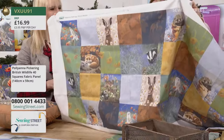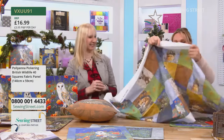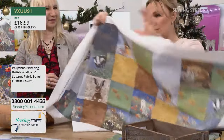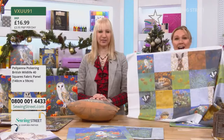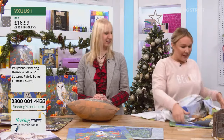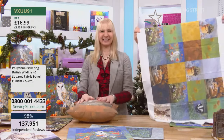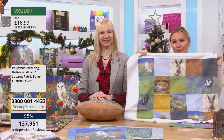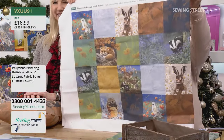You could put these squares on the front of purses, pockets on bags, pockets on jackets — so many different things you could do with this. As predicted, it's already very popular: half the stock has sold out! If you can get onto the website, please do — that's definitely the quickest way to get it. We did order a lot more than first time around. Going into the new year when you take your Christmas decorations down, these are lovely for cushions and bags, celebrating British wildlife with Pollyanna's incredible artwork.